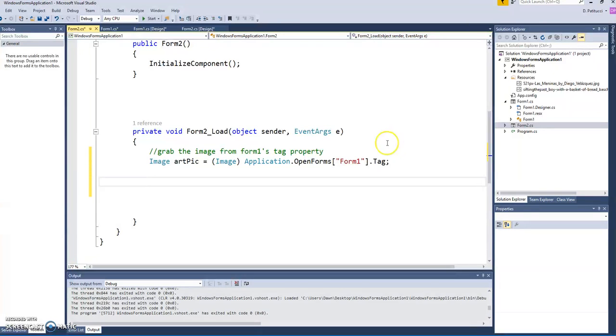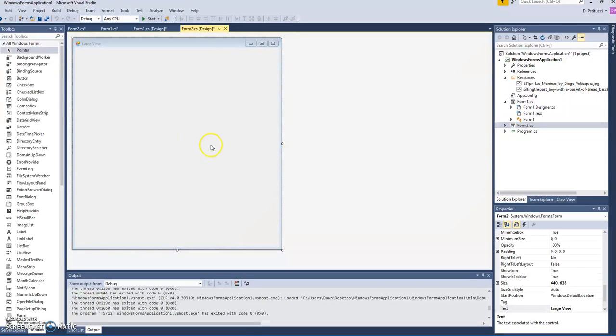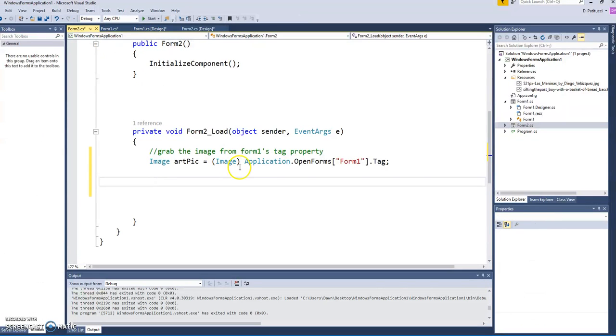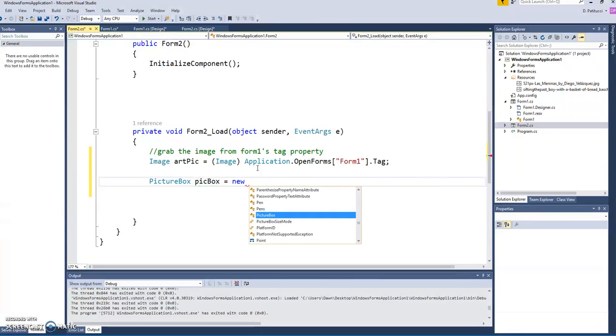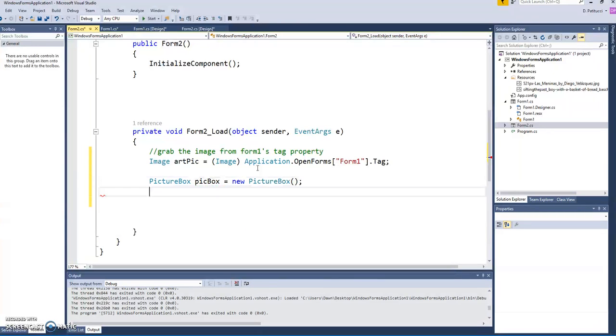I really have nothing on Form 2, so I'll create a picture box at runtime. This isn't something that we do often, but we'll say PictureBox picbox equals new PictureBox. Okay, and I'm going to set the image to the artpic that we went through all the trouble to get.